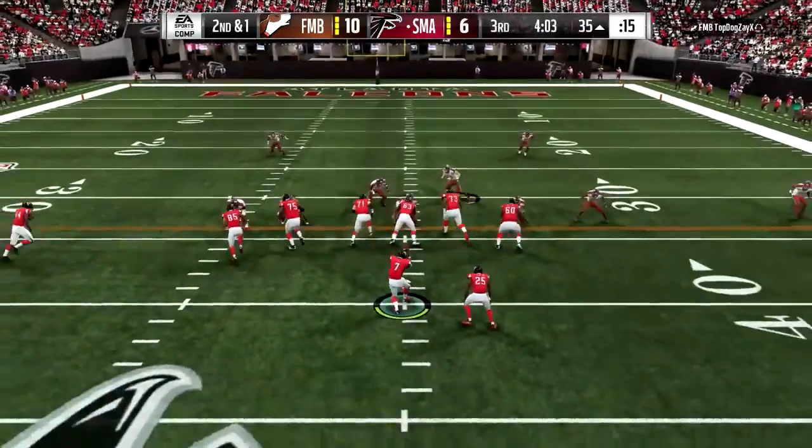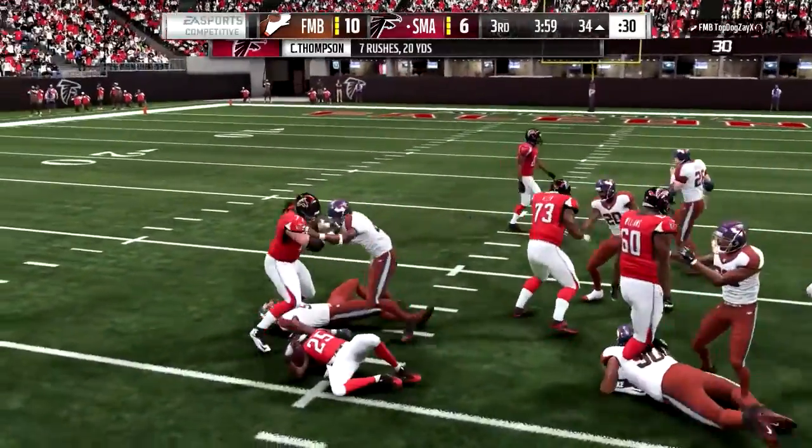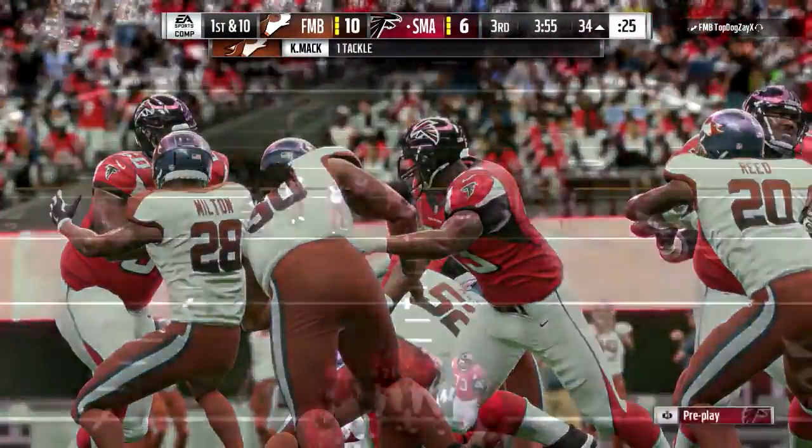So here we go to a running play. We know that it's 2nd and 1. Sometimes, you want to take a chance on 2nd and 1, and sometimes you just want to solidify that it's a free run play for you. You just want to pound it out, get that first down.